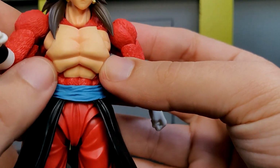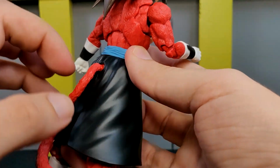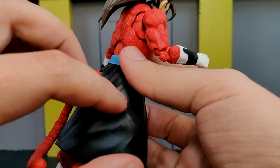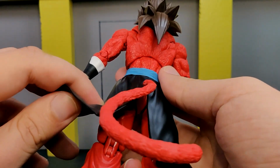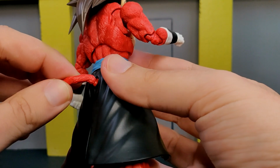Just look at how well they painted the pecs right there with the shading. And looking at the back, I really like that they made this cloak piece out of rubber, so it's not going to hinder any articulation at all when you're moving the legs. Really like that part about this figure.